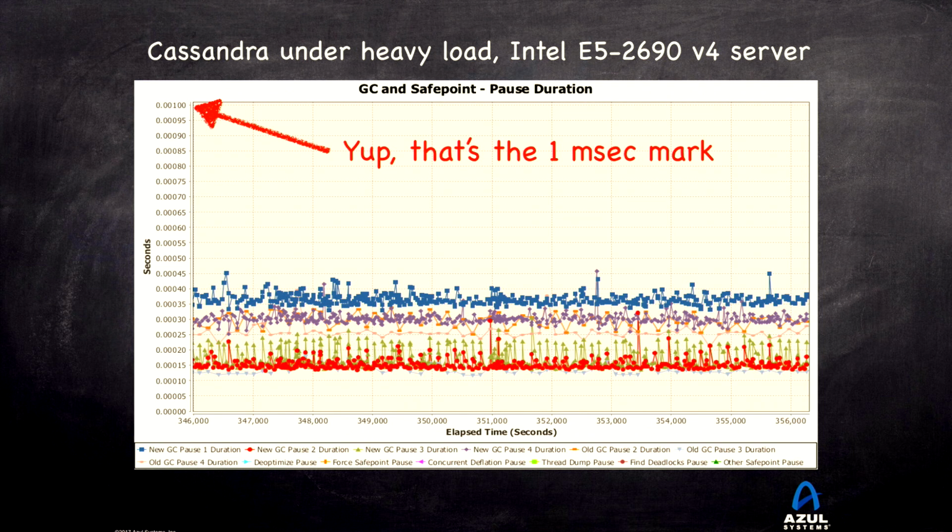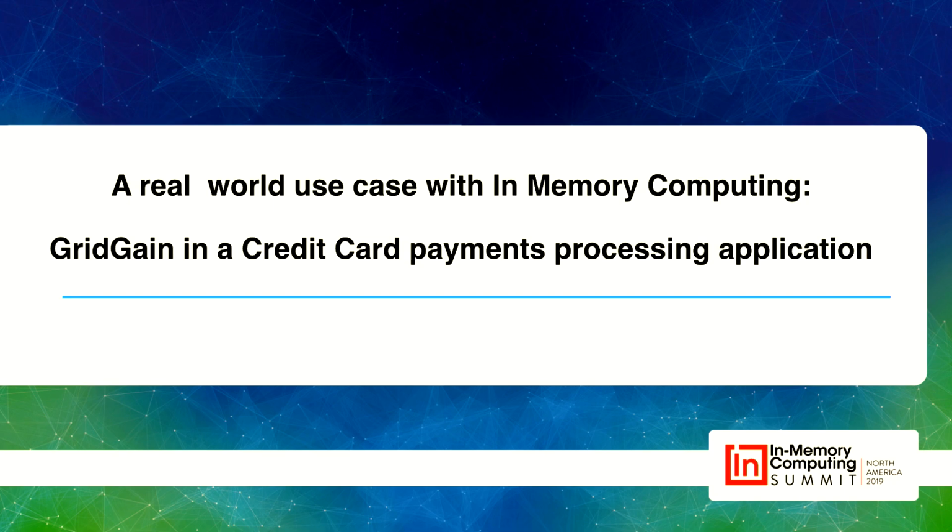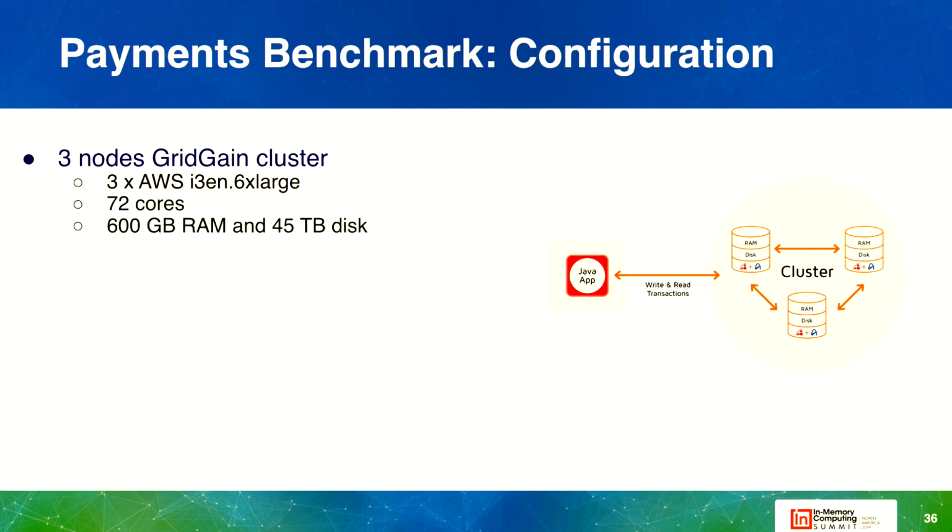So let's bring this into the real world context here. This was the bottom part of the stack. I talked about how we have a JVM that makes things better. Let's put it together with things that use it. And what we are going to show you together here is numbers from a real world use case. It's a payment processing system with credit cards. It's running GridGain as an in-memory computing platform on top of Zing. And the overall setup used to collect the benchmark results you'll see here is an AWS setup. So this is in a public cloud. It's susceptible to whatever glitches AWS does to you. But remember, GC is much worse than that. We're going to show you that now.